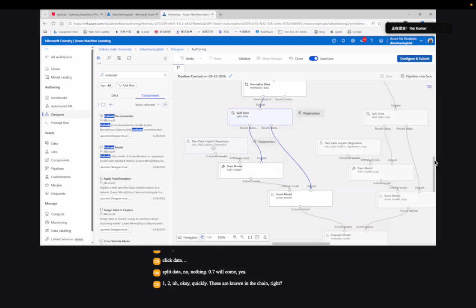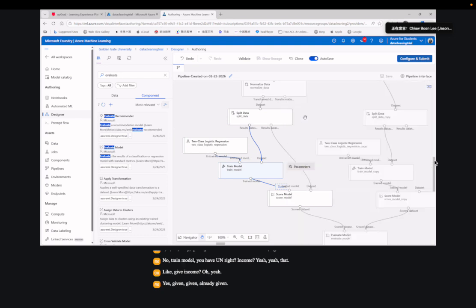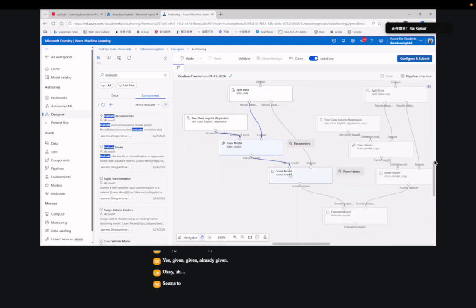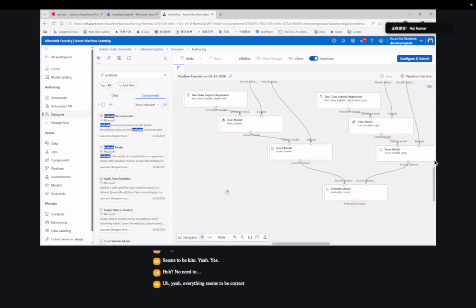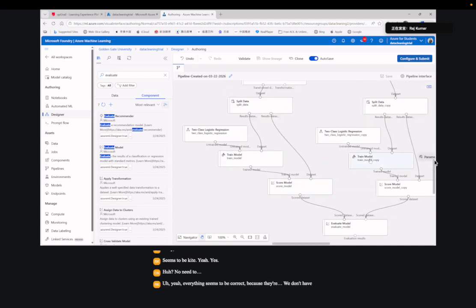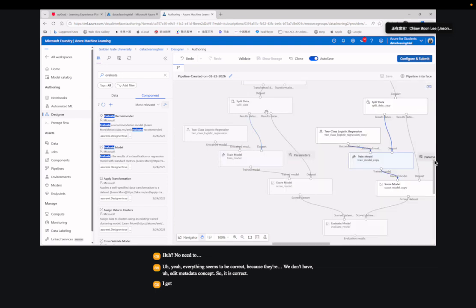Train model, you have given income. Yes, already given. Everything seems to be correct, because there we don't have the edit metadata concept, so it is correct. Yeah, the split model.